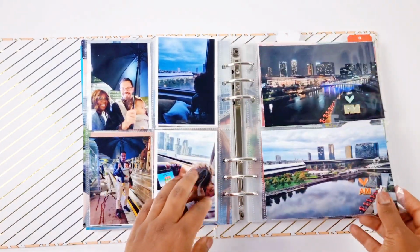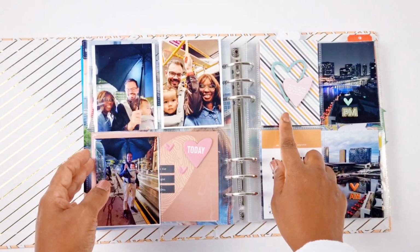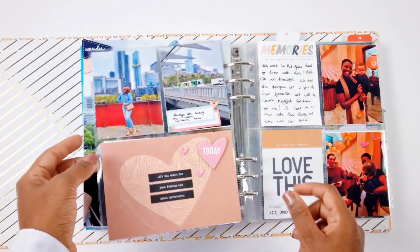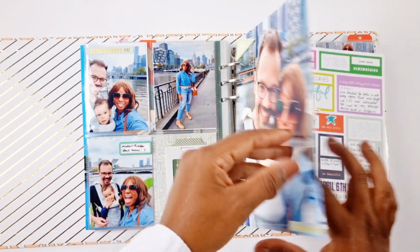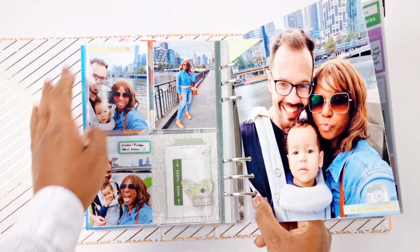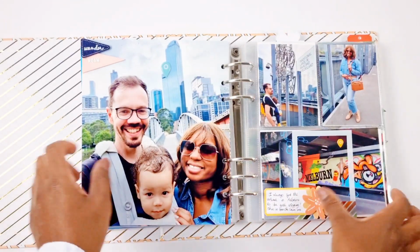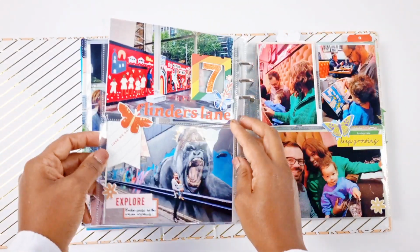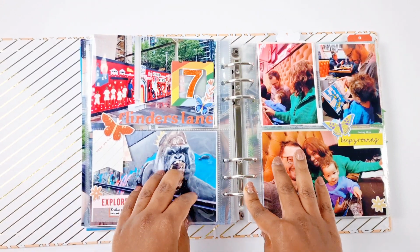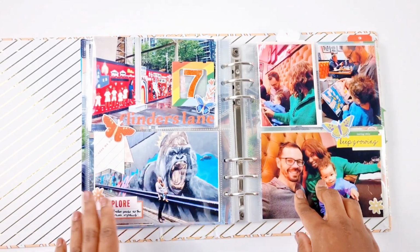And so following that, decide on what embellishments you'd like to use. For me, I started off using embellishments from my Ali Edwards travel collections. I have quite a few of those things, and so I really wanted to use up a bit of my stash. I also pulled out some other kits, like my citrus twist kits, and then because I'm the Studio Calico guest designer for April, my April kits and things arrived probably in the middle of this week, which was just when I was kind of stuck on this page.